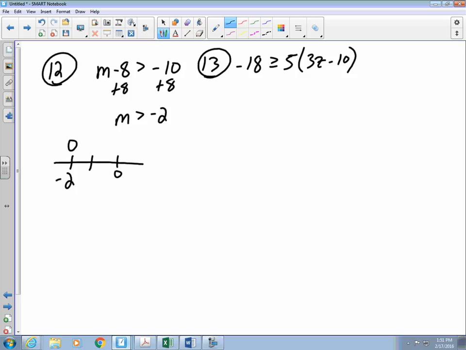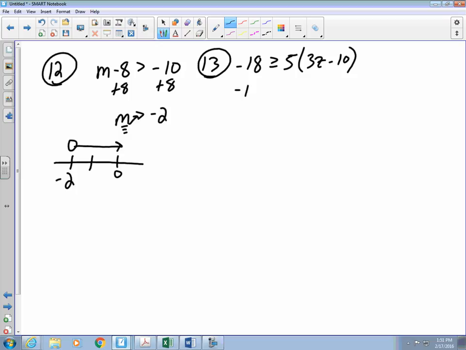It's just strictly greater than, and the key here for students is to remember this is a greater than because you always read inequalities starting with the variable. So I'm going to read it left to right, and I come to the opening first, so therefore greater than. So greater than would be to the right.